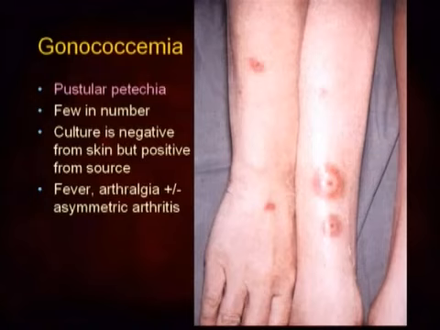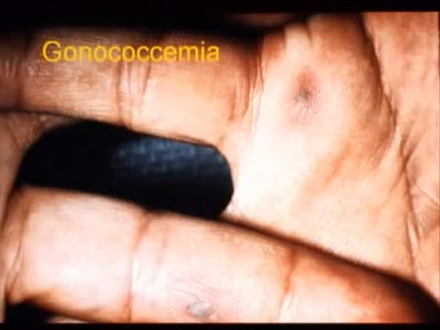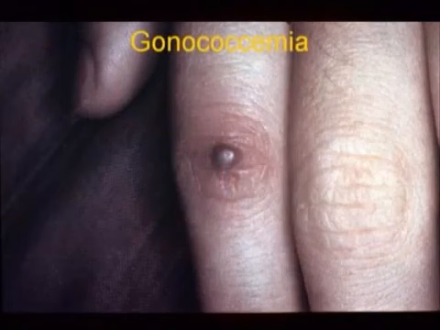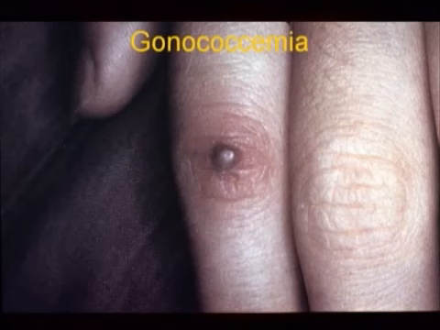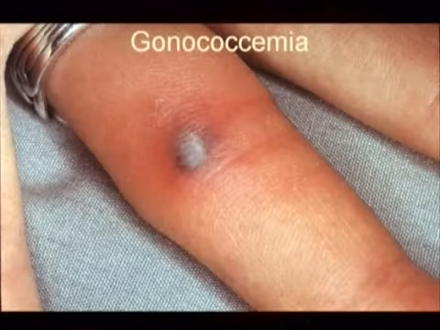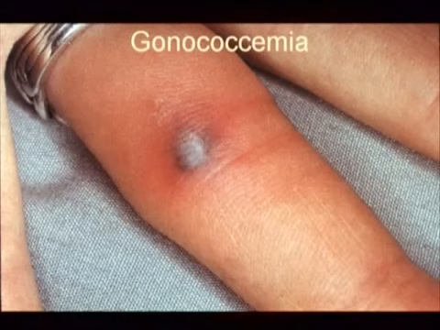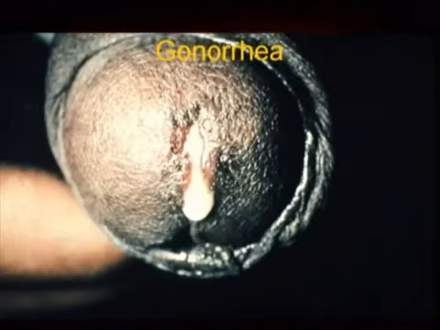Patients can be pretty sick by the time they have disseminated gonorrhea, so they might have fever or arthralgia or arthritis. Here again, this is a pustule, but also associated with petechiae in the background. And here again, a sort of hemorrhagic pustule with some petechiae in the background. Again, few in number, and it's no coincidence that I'm showing you a lot of acral surfaces, because that's a common place to see it, on the hands here. And then if you go to the source, you will get a positive culture there.